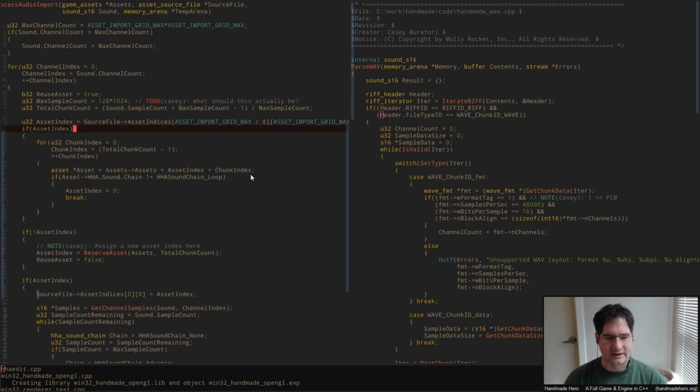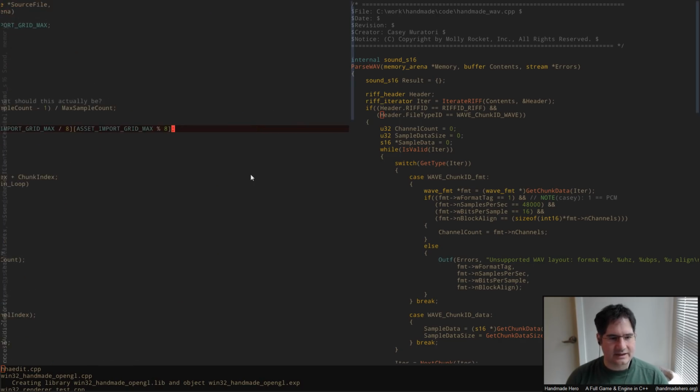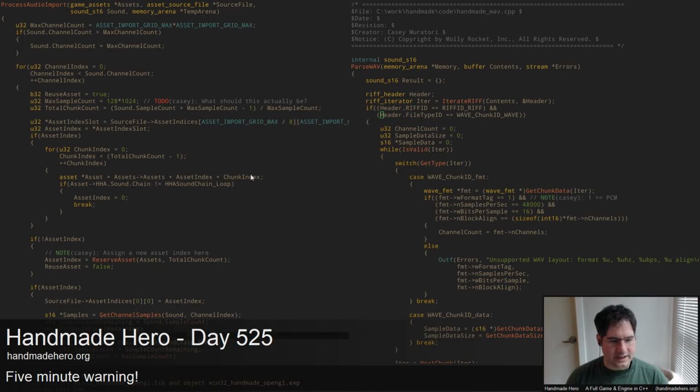So this is just all wrong. So let's go ahead and fix it, right? Okay. So what we want to do here is say that we've got an asset index slot, right? The asset index slot is going to come out of here, and we're going to rewrite it like this. It has to come from the channel index. So what we actually wanted was this.